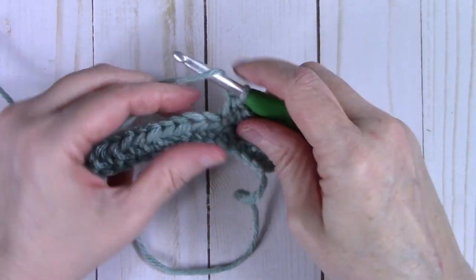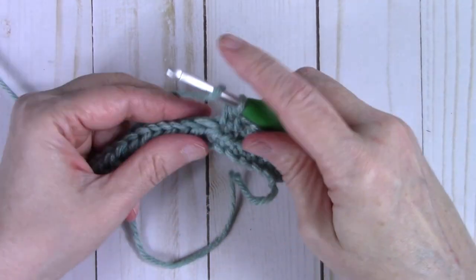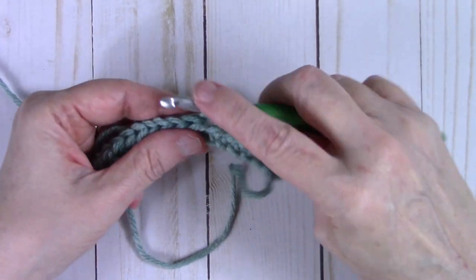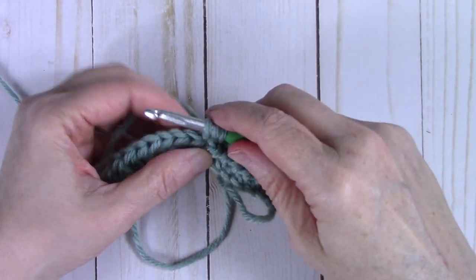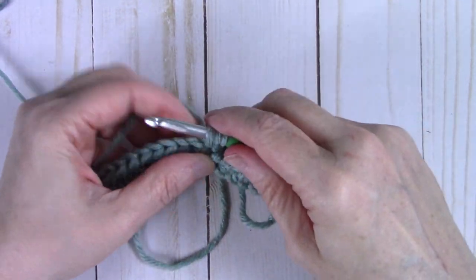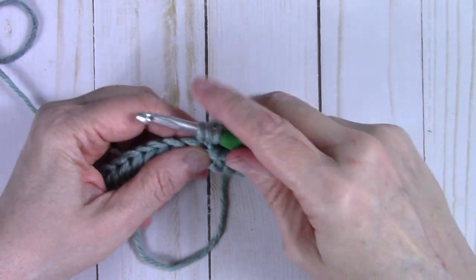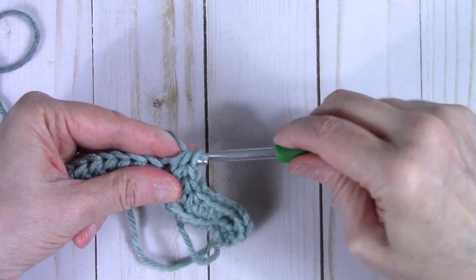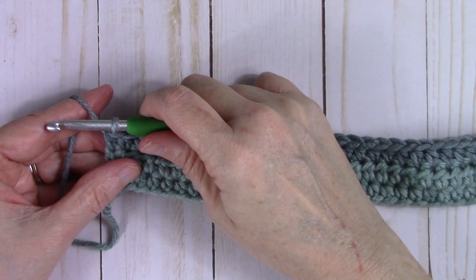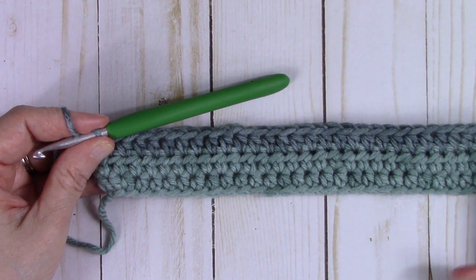Put one half double crochet into each stitch all the way across for row two. Then chain one, turn, and put one half double crochet in each stitch all the way across for row three. Both rows will have 76 stitches. I'll meet back up with you at the end of row three. We're at the end of row three. We still have 76 half double crochet.